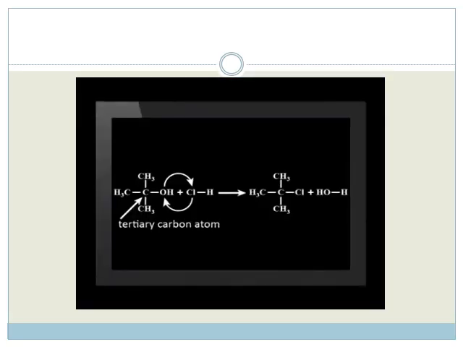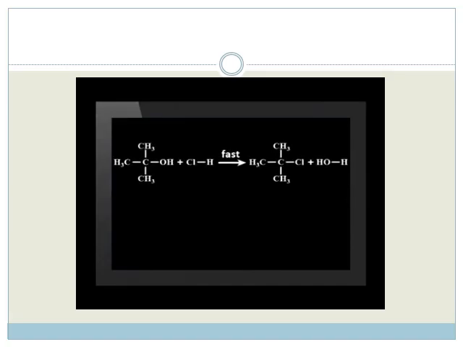For the reaction to go backwards, we need to add very concentrated hydrogen chloride or hydrogen bromide. This forms a tertiary alcohol. That means that a carbon atom is attached to three other carbon atoms. The reaction is much faster with the tertiary alcohol.